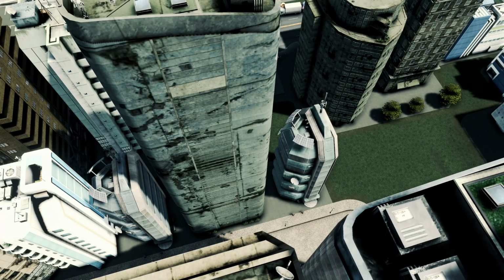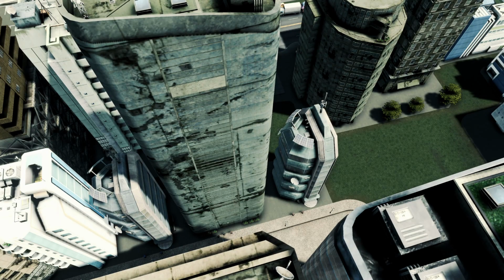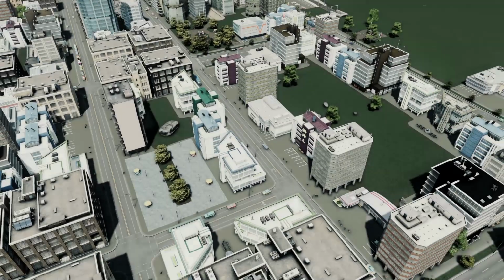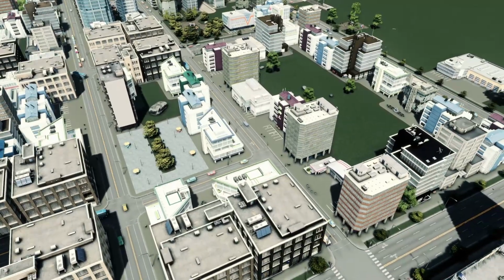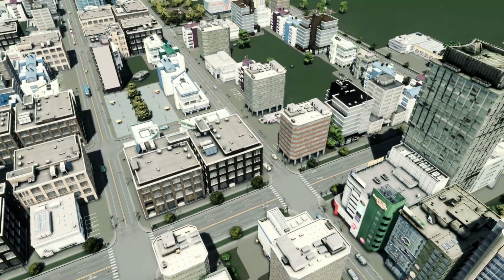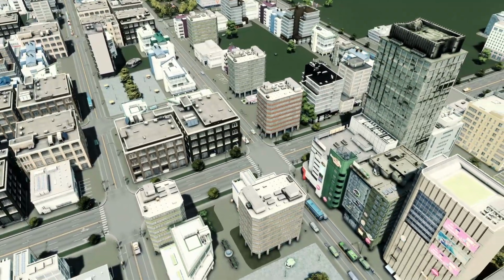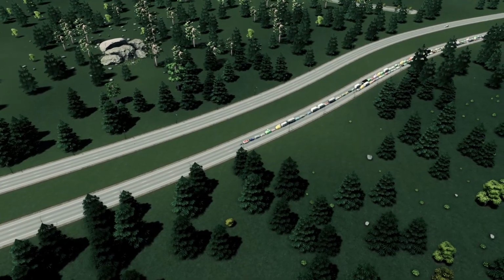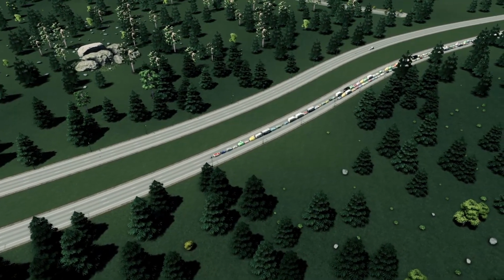That's the plan. By no means am I an expert, but I definitely have a lot of hours in this game, and I feel like it is very doable to fix your cities that you've screwed up like I did without using a ton of mods. At the very end of this series, I do show a little bit of tricks that you could do with Traffic Manager mod, but most of it we do without mods, even though I have them enabled. I really try not to use them.